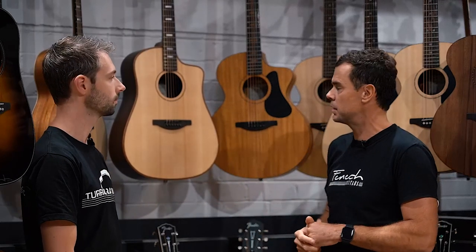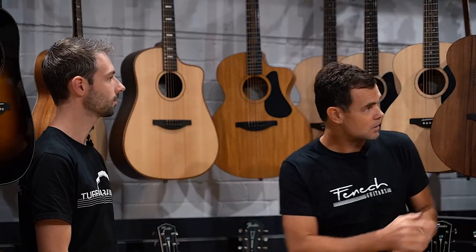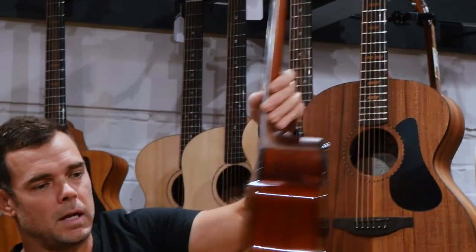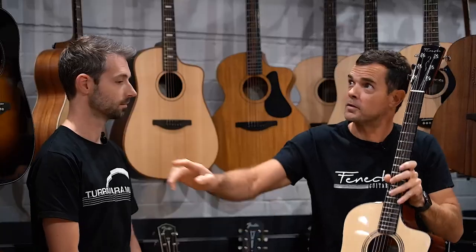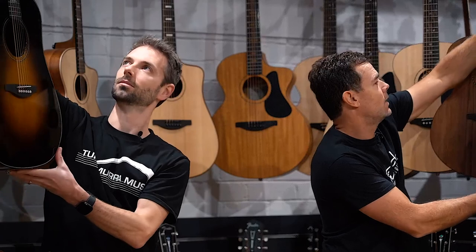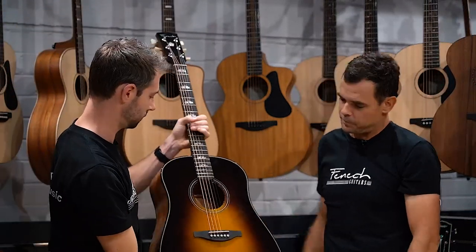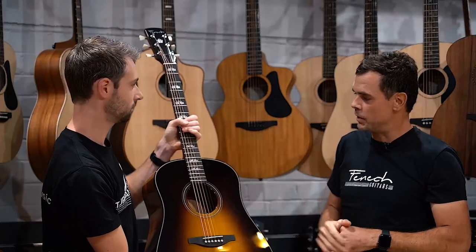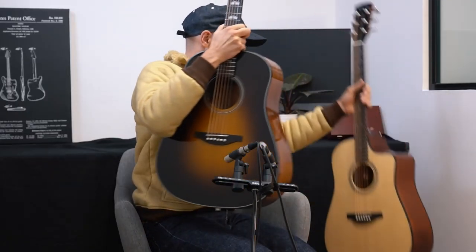And then we get into our select range, which is this guy here, with gloss mahogany back and sides, spruce top, and satin necks. And then this new guy right here, which is our new D75 dreadnought shape. That's our vintage series, which is just beautiful. It has a shorter 24 3/4 scale, and they all come in tobacco burst with herringbone details, so more of that Americana vibe.